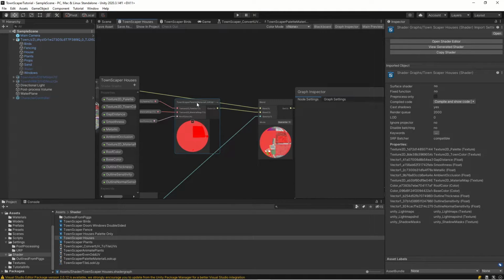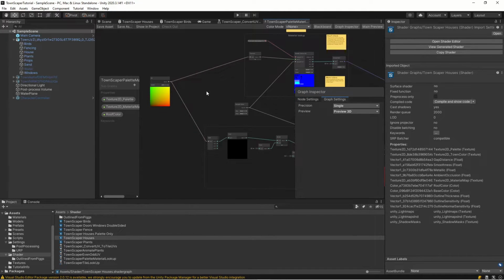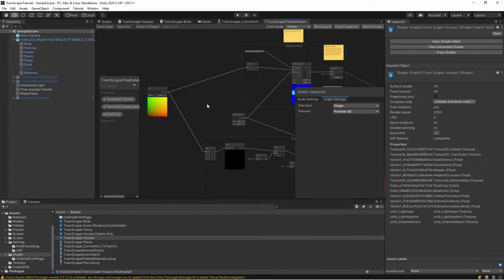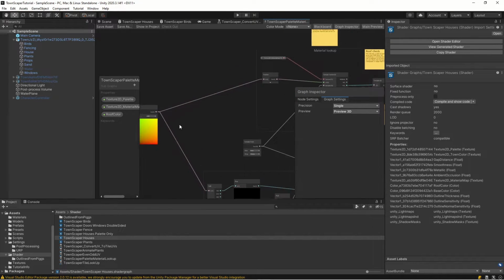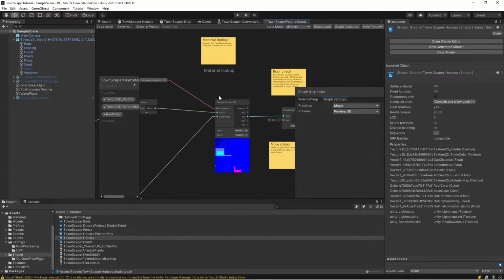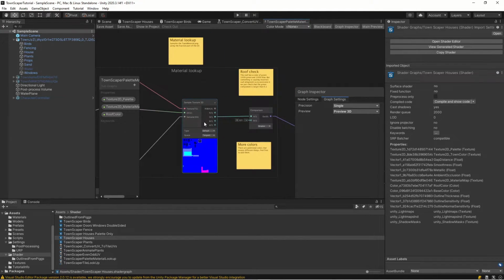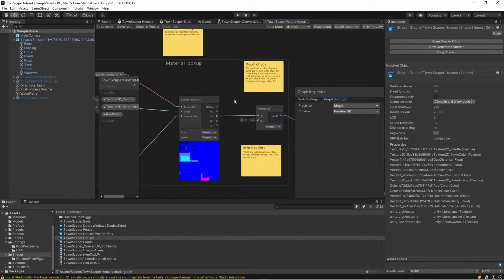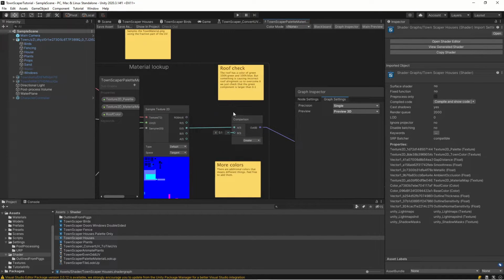So if we dig into the palette subgraph, then we can see that it looks like this. It brings in the UVs and it takes the fraction part of the UVs and it first looks at the material. So it samples the material's texture and looks, okay, what do we get out of it? And it looks for a specific color. And what we want to do is figure out what parts are the roofs in the models, because they are using a special color. So the roof check is performed, and a roof has a 100% green color and 100% blue color.